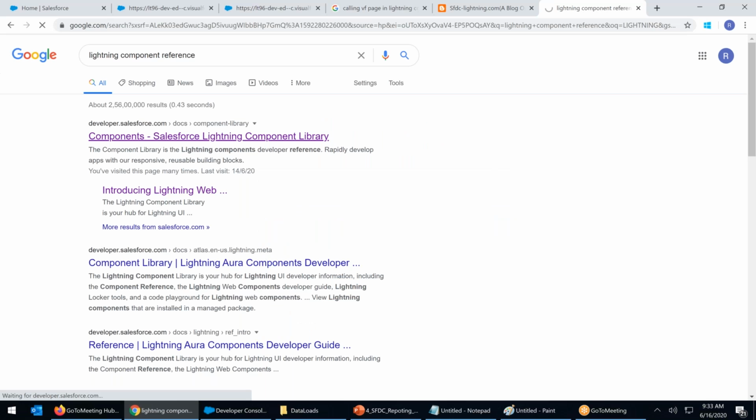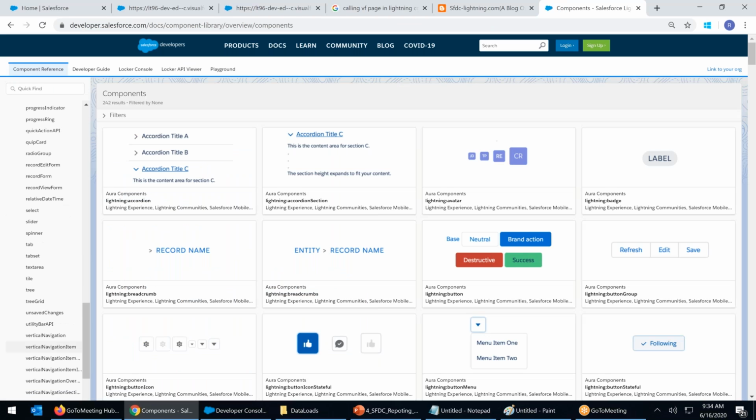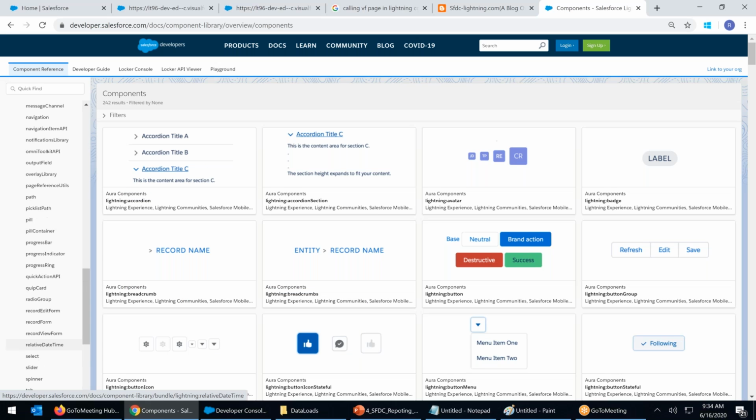Output field, path, link. You can just call them as a link, or you can call them as href.